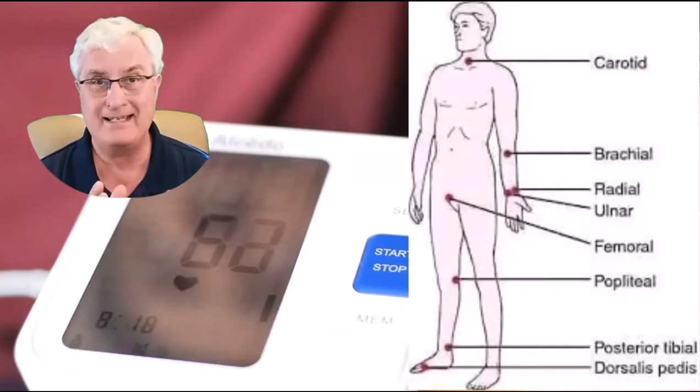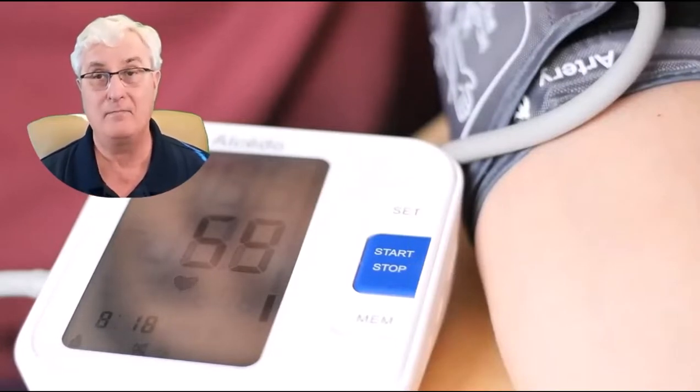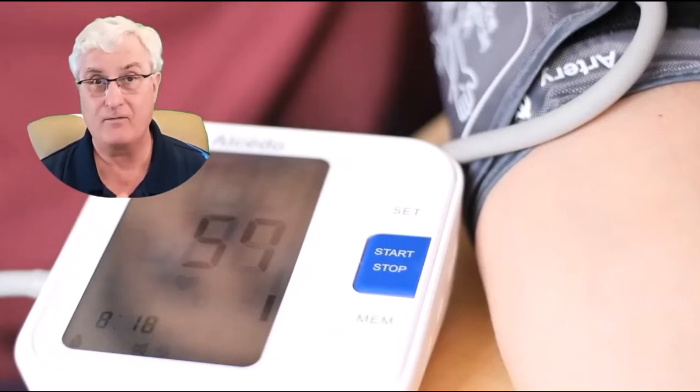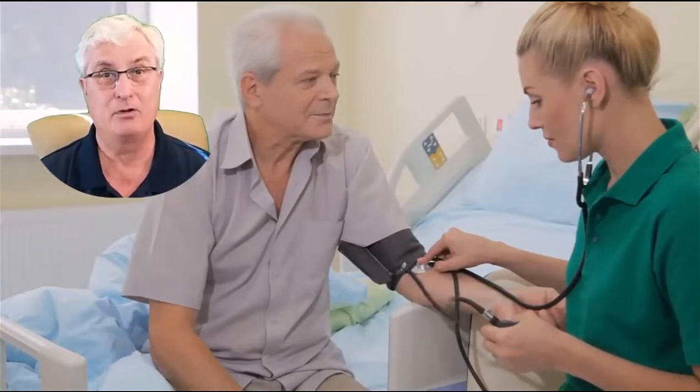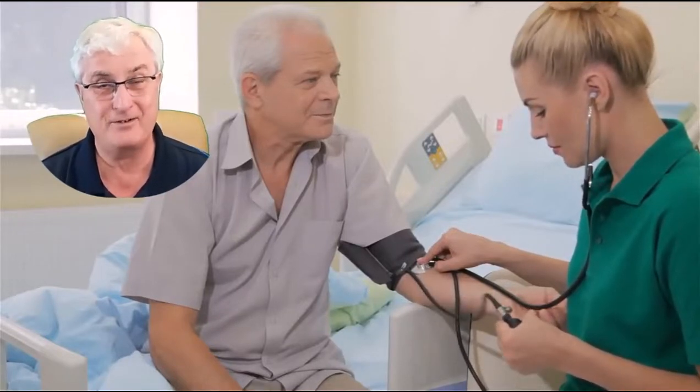So there is a standard which we have defined, and all the medical research has gone to being an observed blood pressure reading in your left arm, sitting, with your arm at the level of your heart. And that's basically the standard by which we take blood pressure. Now, taking blood pressure in a watch is going to, of course, depart from this standard, and let's look at how we're going to do that.